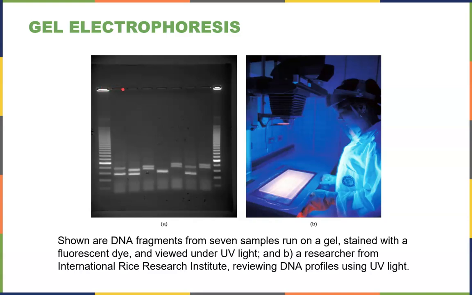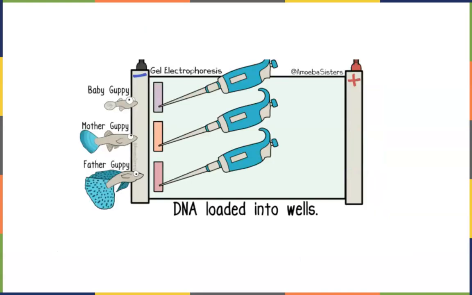So here are the wells. On the sides here is what we call a DNA ladder, and those give us relative base lengths or sequence lengths, so that we can estimate what the sizes of these guys here in the center are. But this is the actual DNA that was pushed through the gel, right? And then you look at it on this little box here, and that can show you the DNA under UV light.